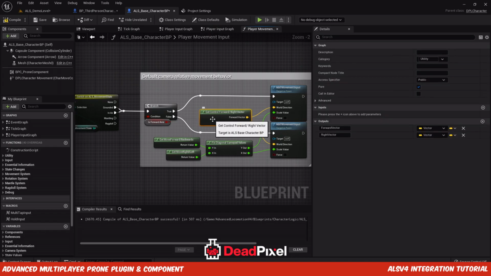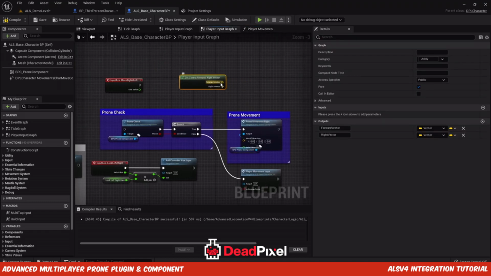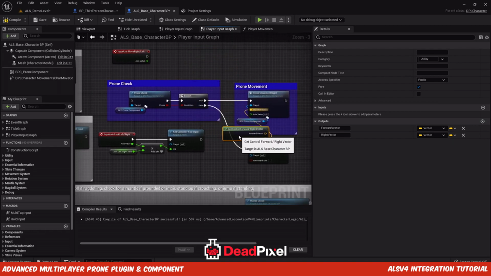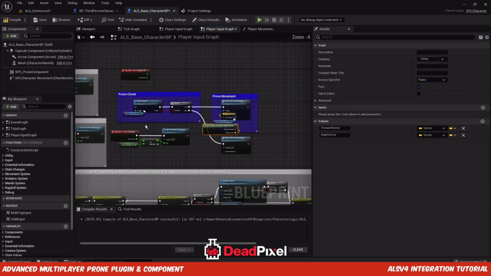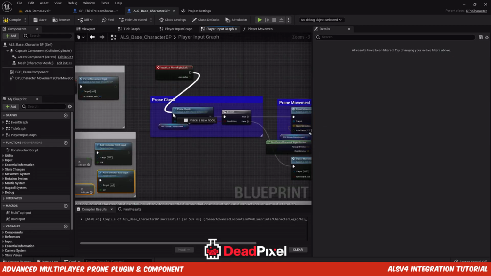And we want our forward and right axes, so we can come into this player movement copy. And this one will be our right vector. And finally plug this in right here.